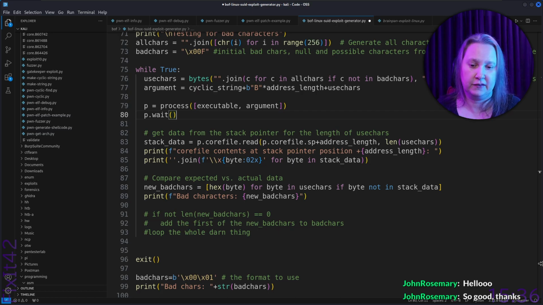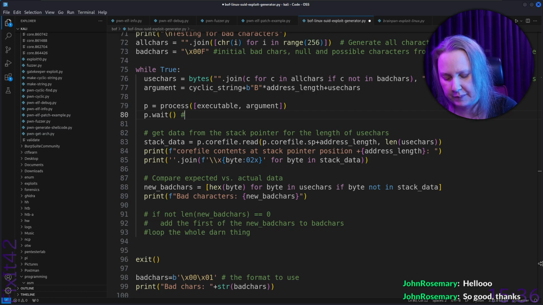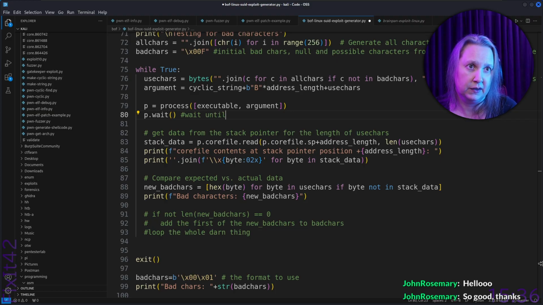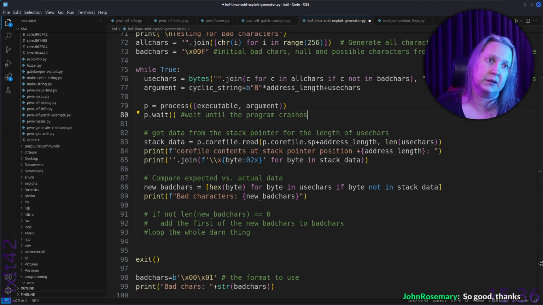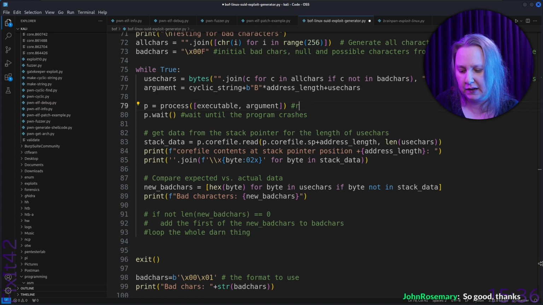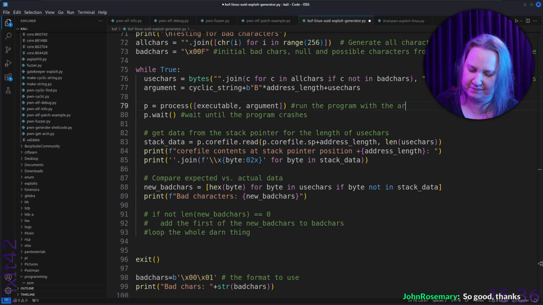Then we wait until the program crashes, because it will crash. Well, I guess I make comments now. Run the program with the argument.